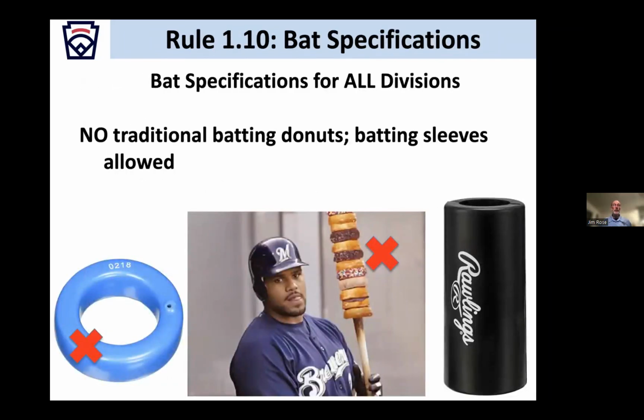No traditional batting donuts are allowed. That light blue one there that has the red X on it, that is not allowed. And the middle one, just what a waste of donuts. You can use a batting sleeve, however.